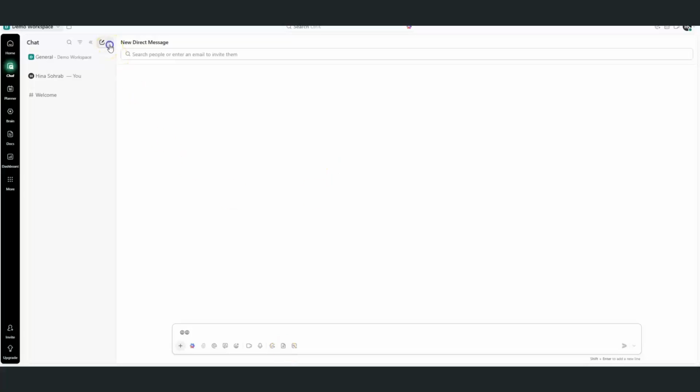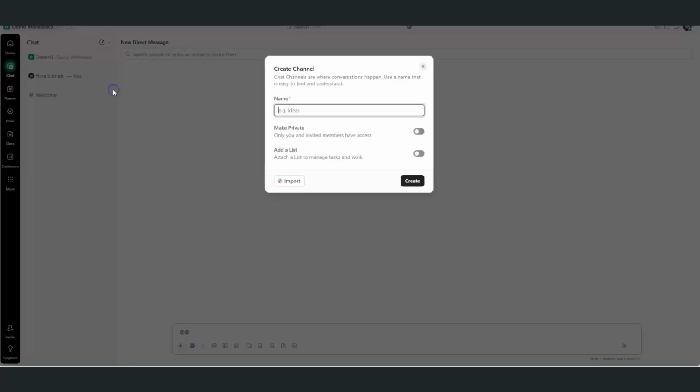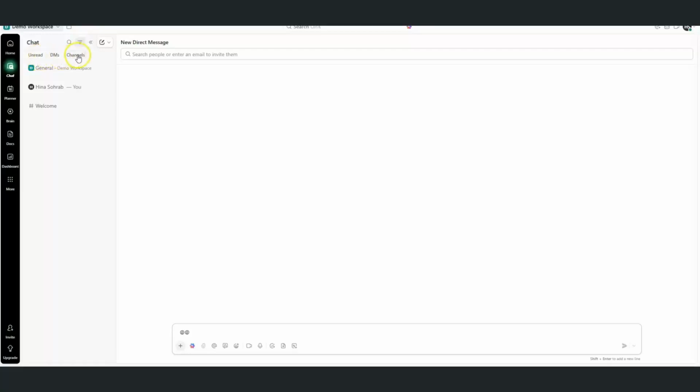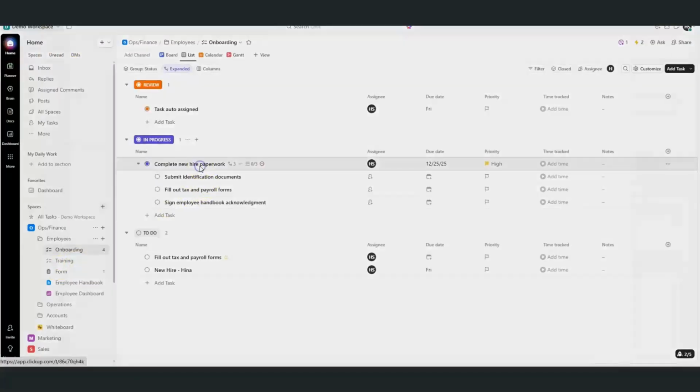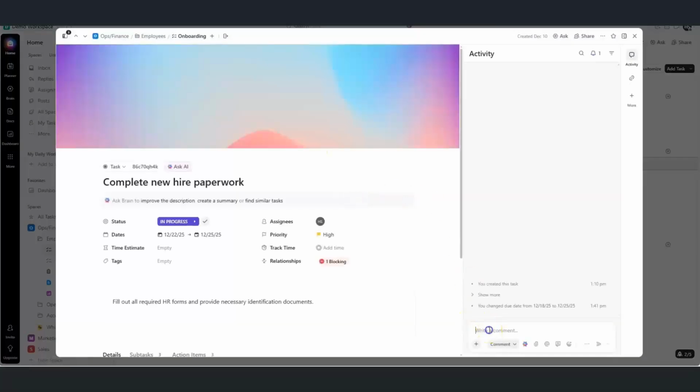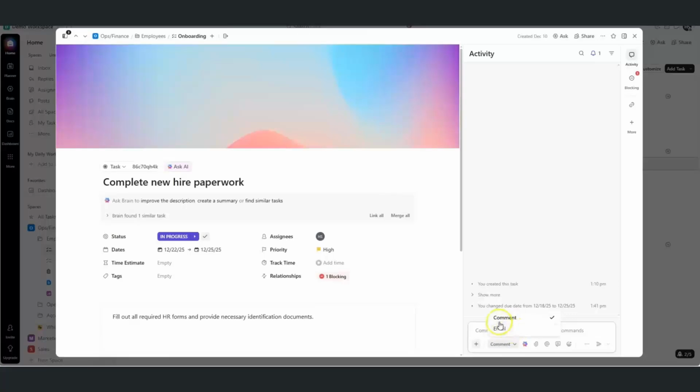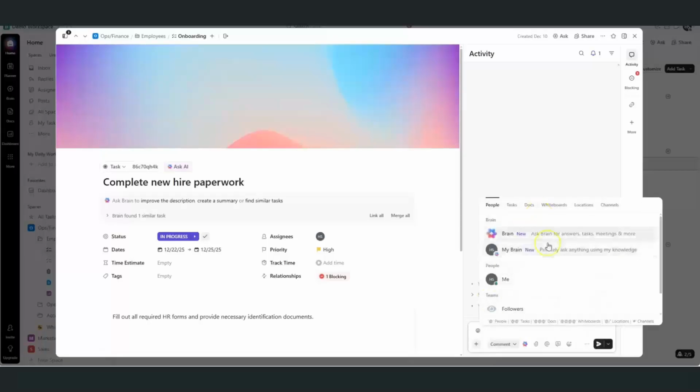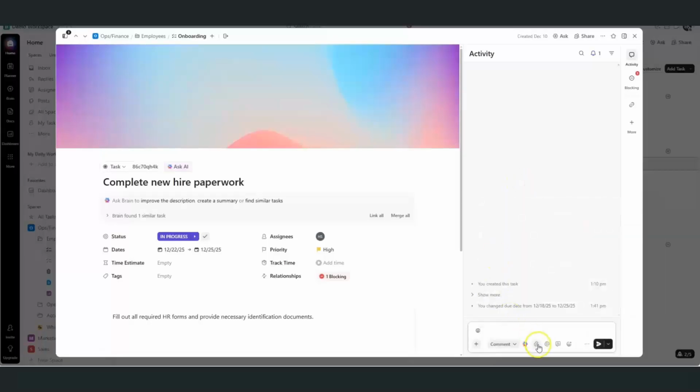You can create new whiteboards, docs, etc. You can also create channels, make them private, and then you can filter your chat by unread messages, DMs, or sort by channels. When you are within a particular task, you can make use of comments for easy collaboration. So you come in here, write a comment, or you can send an email as well. You have other options like assigning the comment to a particular person or mentioning a task, doc, or whiteboard. You can attach a file, add emojis, and for more, you can record voice clips, video clips, new whiteboards, etc.